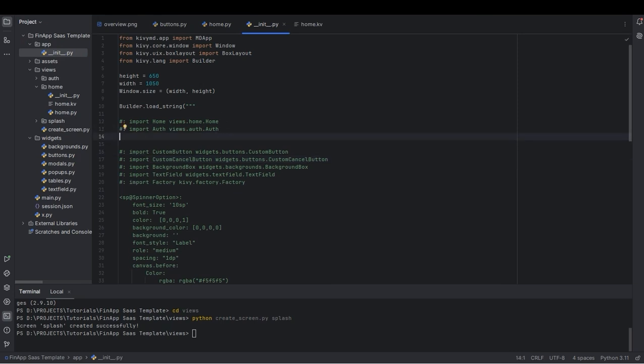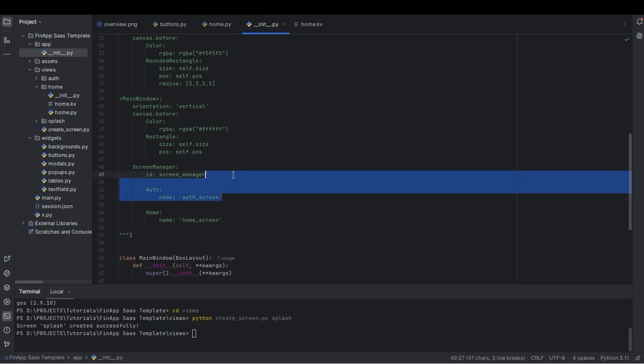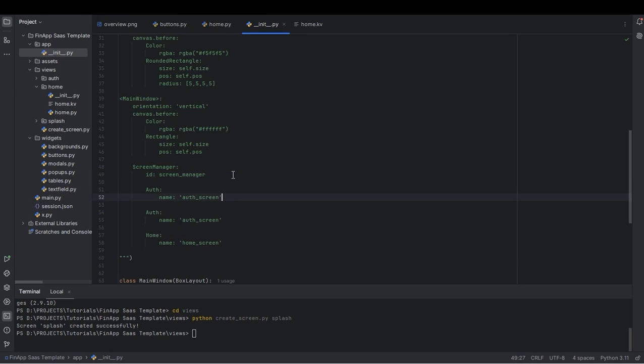So in here we're gonna say import splash, splash dot, splash. Just gonna copy this and paste it here. This is going to be splash, and this is going to be splash.